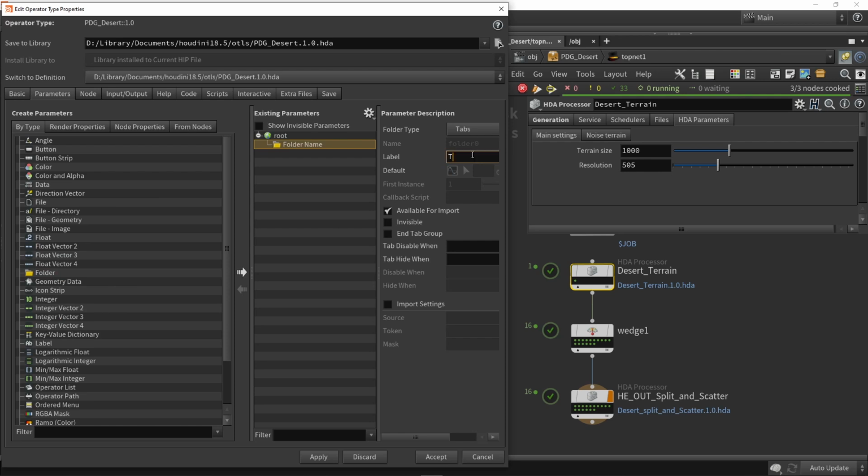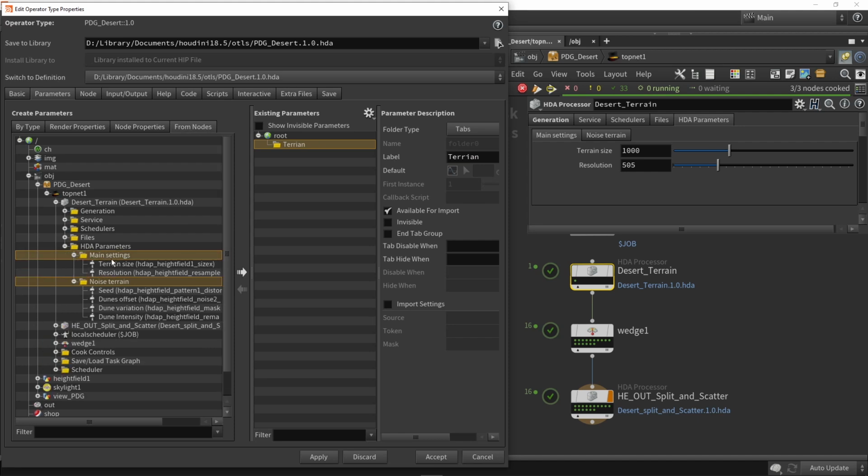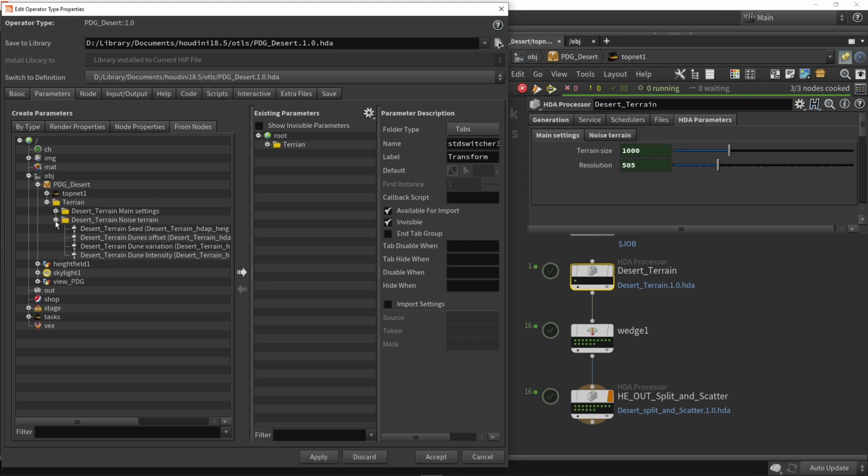This is for my terrain. And we can take everything here. We have the exact same parameters, make sure everything is selected. As you can see, now we have these parameters, so we can control them outside of the network. And we can do the same then for the scattering node.